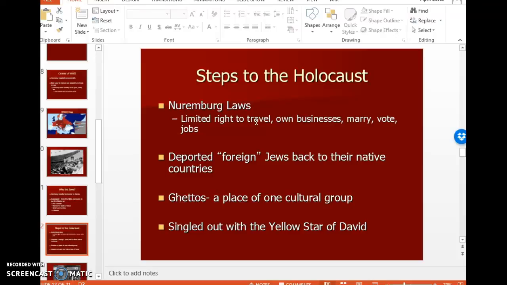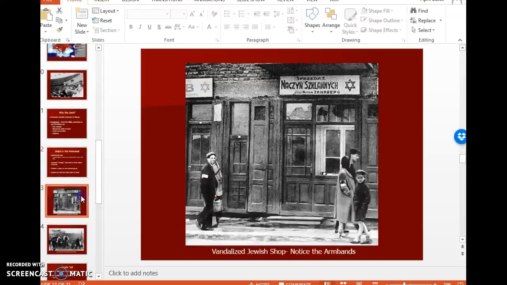And I know some of you are thinking, well, why did they choose to wear the star? Well, during this time, you had to carry papers, kind of like a driver's license that proved who you were and what your heritage or culture was. And so if somebody stopped you because they thought that you looked Jewish and weren't wearing your Star of David, they could stop you and actually search you and look for your papers. And if you didn't have your papers, you were immediately arrested. And some people did try to have fake papers to pretend they weren't Jewish, but walking around with fake documents meant that, if it was discovered, you could be arrested and killed. So that was kind of a scary thing, and that's why Jewish people participated in something that was so bad.